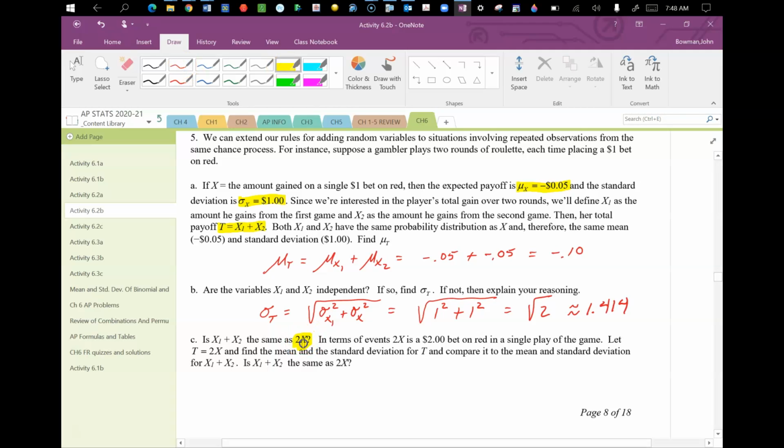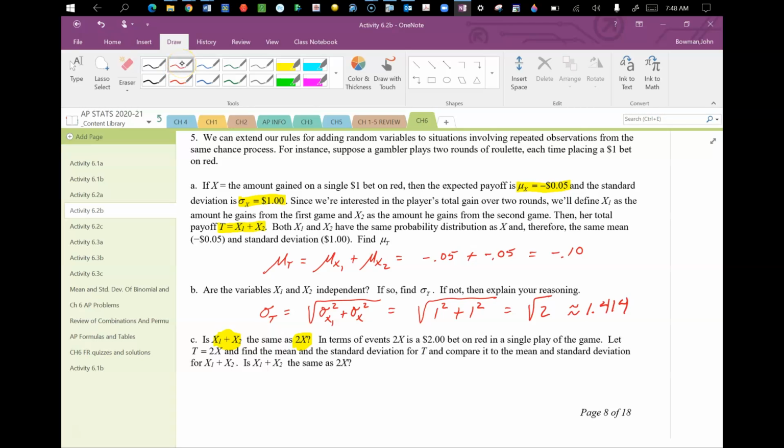The question that often gets asked is, what is the mean and the standard deviation for the random variable 2x? Now, what you have to be clear about is that 2x is taking the outcome on one round and doubling it, compared to x1 plus x2, which is taking the outcome on one round and adding it to the outcome on a second round. So 2x would be a $2 bet, and then we would have a new random variable, 2 times x.